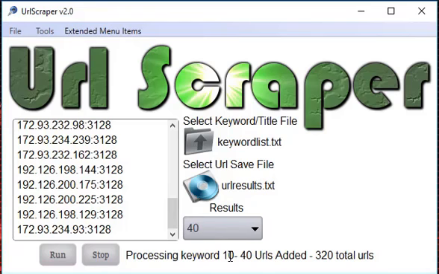If you're not sure which one it was and you're working off a big list of keywords, it's not going to kill you. Just take out 5 or 10 keywords. Take out all the keywords in that area and let it keep going, right? Because your goal is to continue and to get as many URLs as you can, and this will do it. You just kind of use your head as you're using the software. It's doing all the work, but you still have to do some of the thinking there. So that's it. There you go. Successful run.